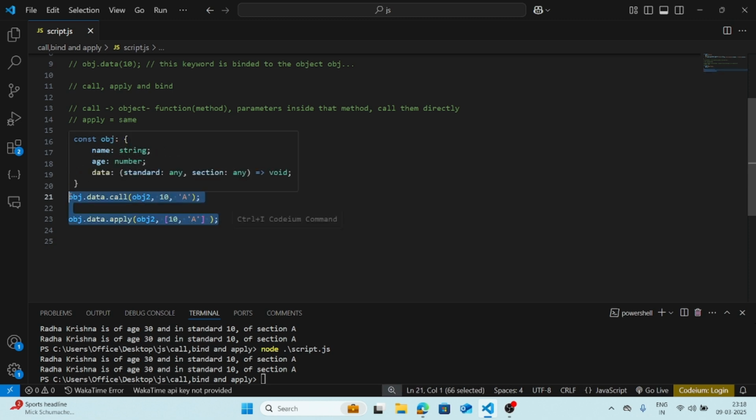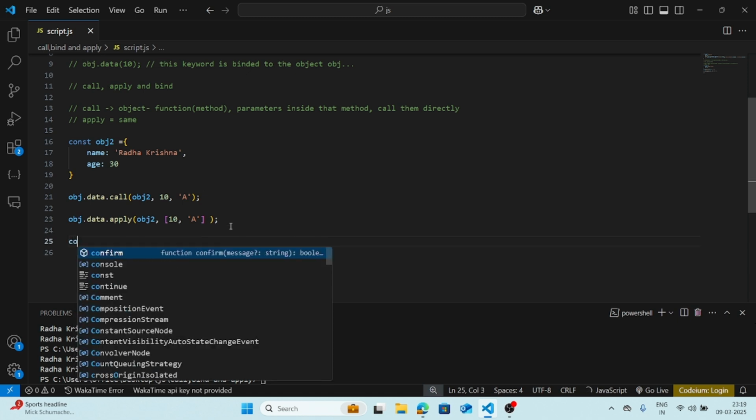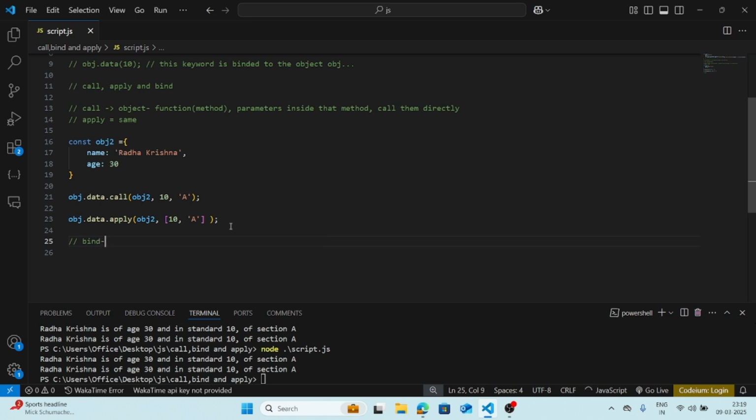Okay, we directly call the function, we are not storing it, we are not getting a function as a return value. What about, think like this, that in the real world there are chances when you want to have a function in a variable, and then just use it as a name. So there comes bind. Bind actually returns a function which can be called later.